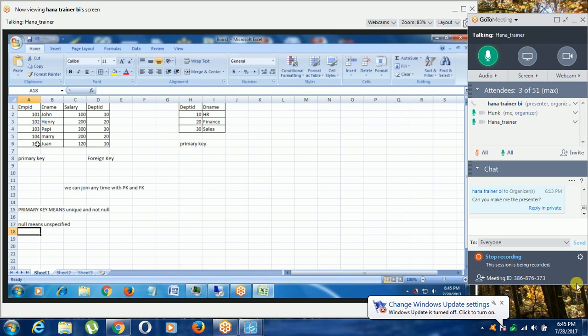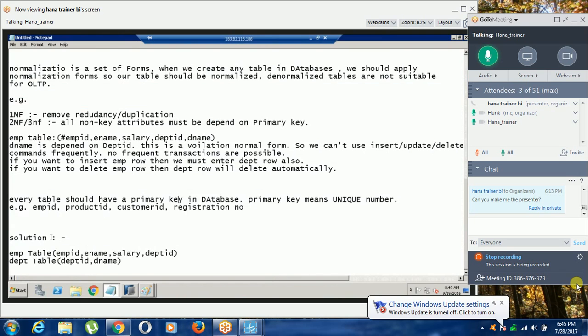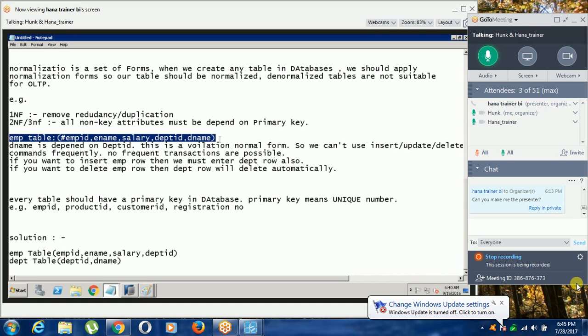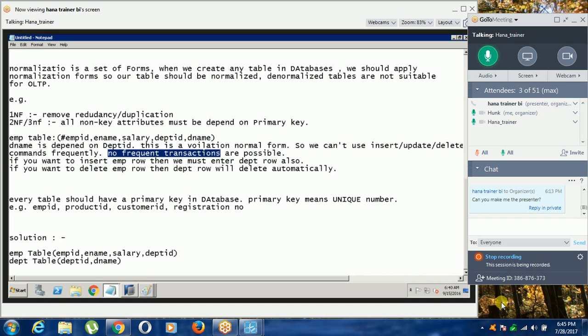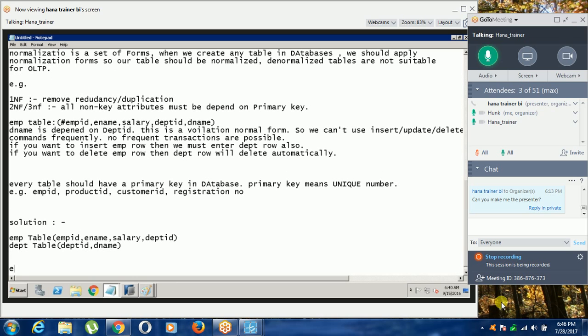So, I was explaining here, the solution is we should create the employee table and the department table separately, rather than creating one table, because of frequent transactions. It means every table in a database should be normalized.